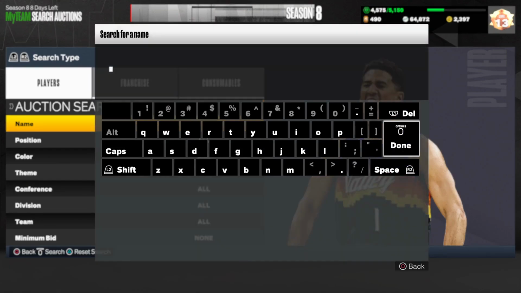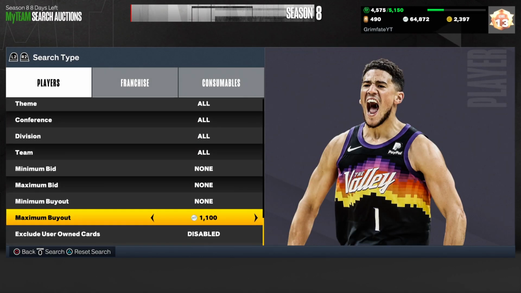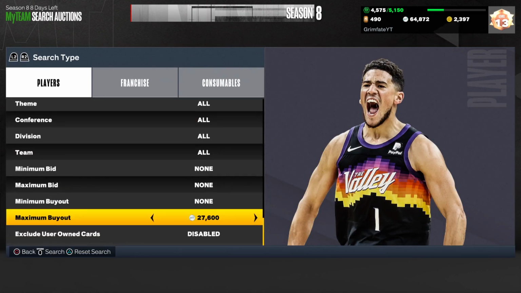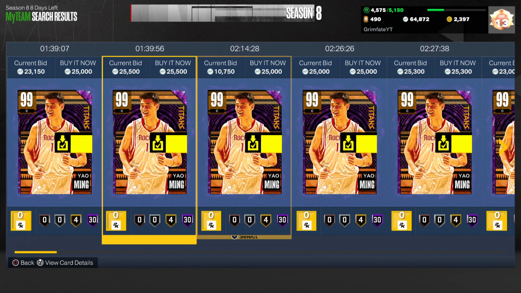So for the next card here, it is going to be at a different position. And for this card, it is going to be the center position. It's going to be the Dark Matter Yao Ming. You will not believe how cheap he is after the latest market crash. It is absolutely insane. He's literally 25,000 MT. Let me go ahead and lower it down even more to show you guys just how cheap this Yao Ming is. I'm pretty sure he's sitting at around 25,000 MT, and he is.